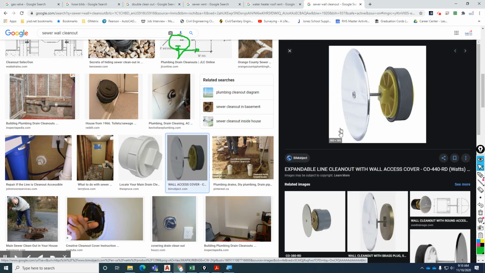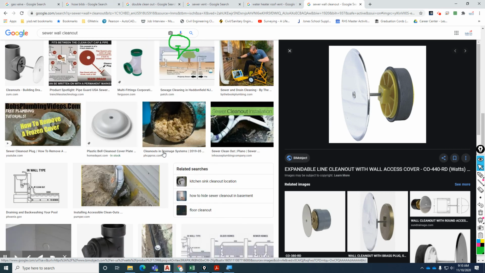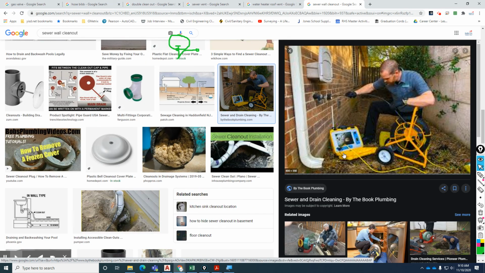On the wall, you just see this shiny disc, and that is a clean out. It's where the plumber will take that off and stick the sewer snake in there and clean out the sewer line, kind of like what this guy's doing. This guy's using a sophisticated camera system. That's pretty neat. Technology is really awesome, because sometimes they use these camera systems to find the clogs inside the sewer line. Like I mentioned, there's a teddy bear in there. Where is it? We don't know.